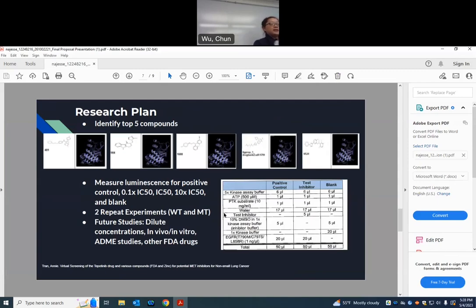One thing I wanted to highlight is that we use like 1 microliter of compound, which is a really small concentration that was hard to really check with the luminescence. So I was thinking of maybe trying to dilute these stock concentrations to see if that could help so we can put more concentration of the initial stocks into each IC50 concentration that we test.